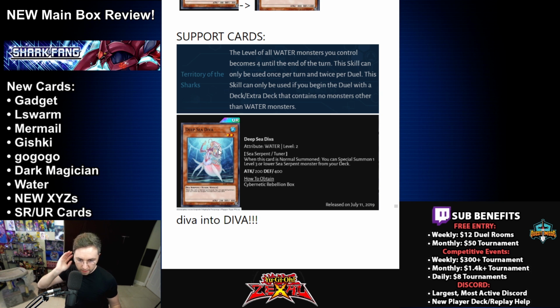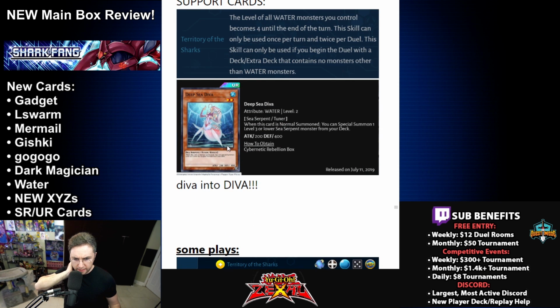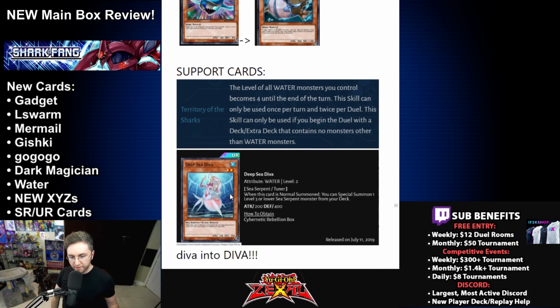Now, what you also could do is you could Diva into Diva, special summon the Angler. Angler and Diva can make a Bryonic. That's pretty cool.